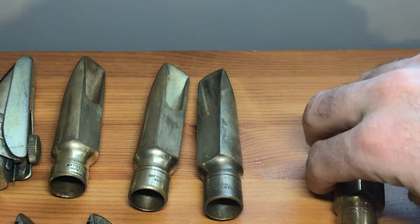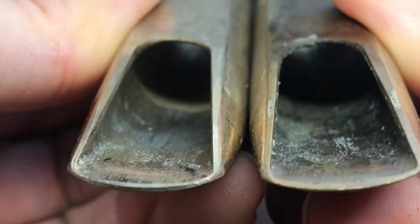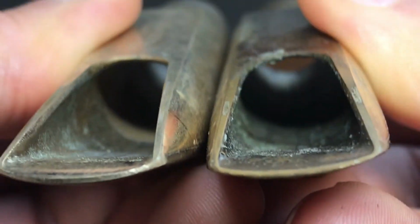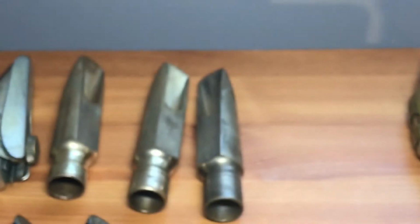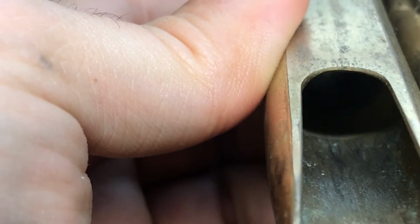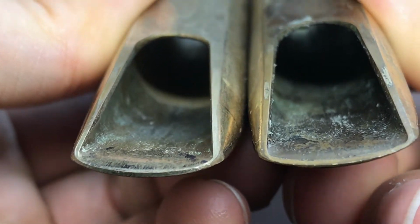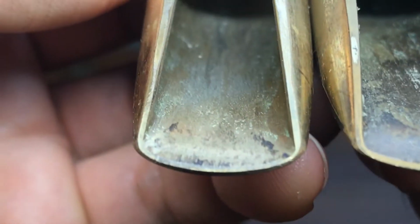And now we take a look at the transitional Florida compared to the true Florida. And what do we see? Well, it's a little hard to see because the true Florida is a little bit too grubby to see the cutout. But take my word for it, I'm looking at them and they look, let me see for a second. Oh, that's why you can't see it. It's a little dirty in there because the one on the right has been played a lot more recently. It's pretty nasty. I didn't clean this mouthpiece. Just pretend you didn't see that. It's like seasoning. That's what it is. It's flavoring and seasoning.